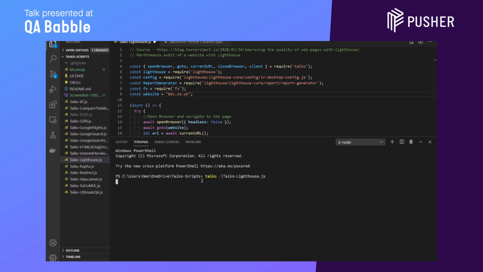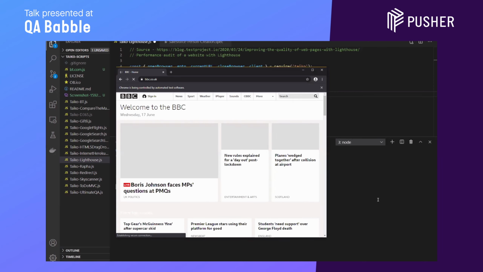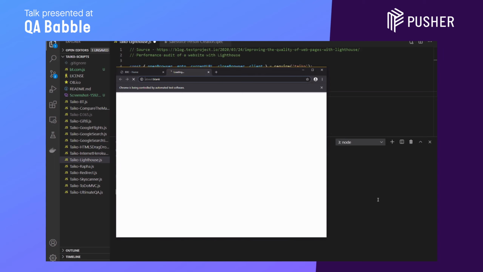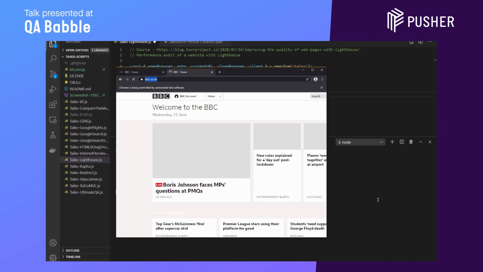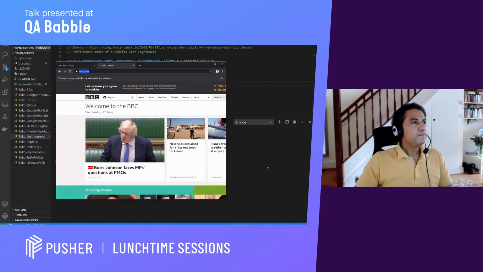Yeah. So just have a look here. It's opened the page. This is just to show that it actually can work with other Node libraries. So it's opened bbc.co.uk. It did some things. It's trying to reload the page again. And wait.